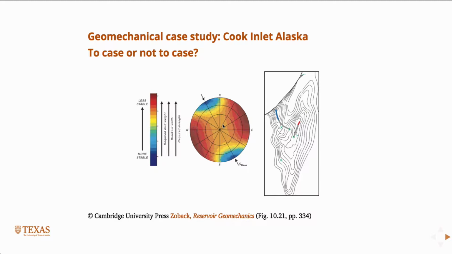and that's why in this case you get this sort of asymmetry there. And so the idea is that the cool colors are more stable regions, and the warm colors are less stable regions, which would require additional mud weight while drilling, would produce larger breakout widths and would require larger rock strengths for stability, right? So they did this, what they call a comprehensive geomechanical study.